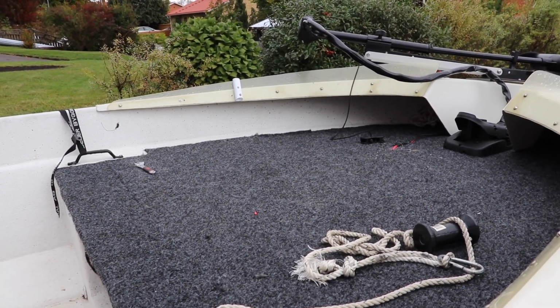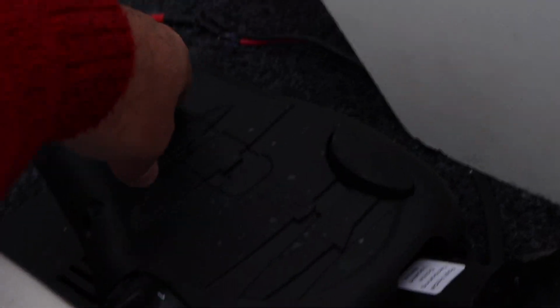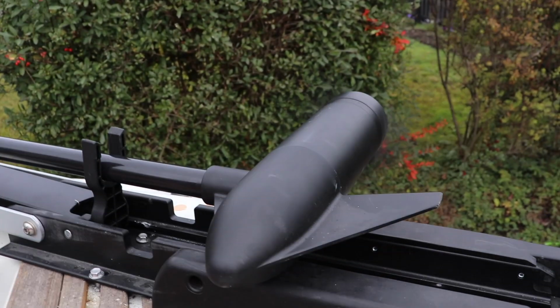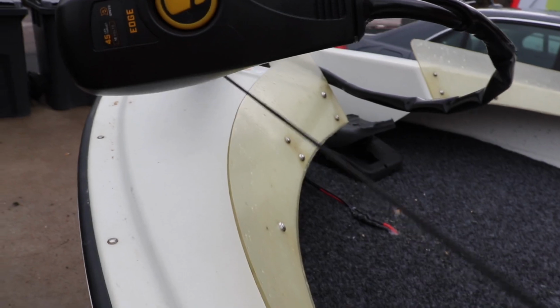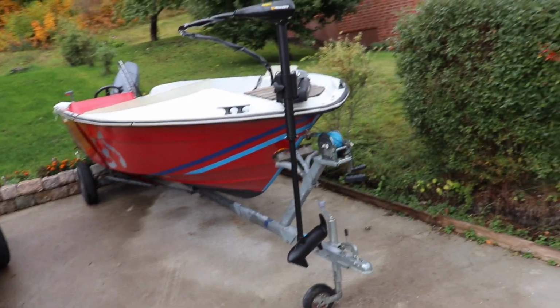I didn't film everything. So now it's done. And you can see, there is my battery under security, and here is the cable when I put down there, and here is the pedal. You can see, it works very good. And here I secure this one, like this. It's very stable. And now we can put it like this. Here. Yes. Now it's done. Everything is perfect.